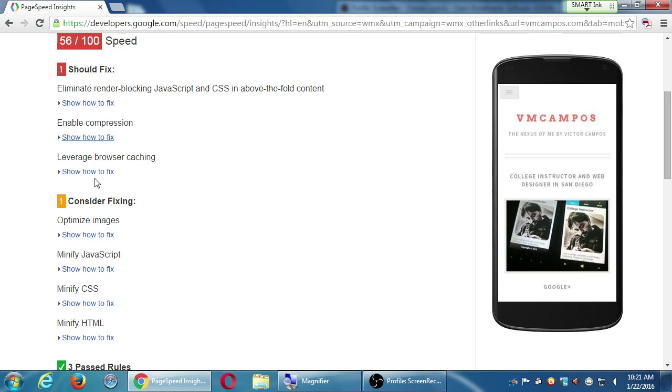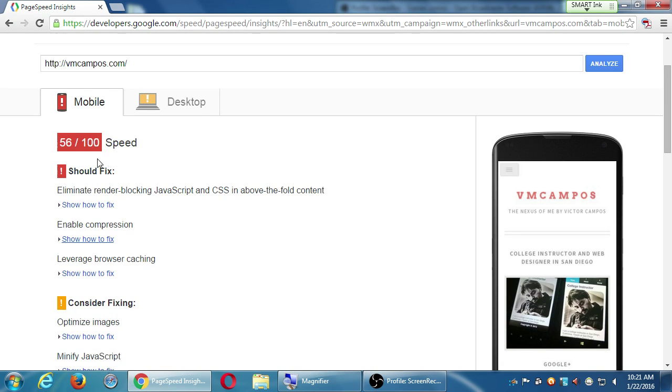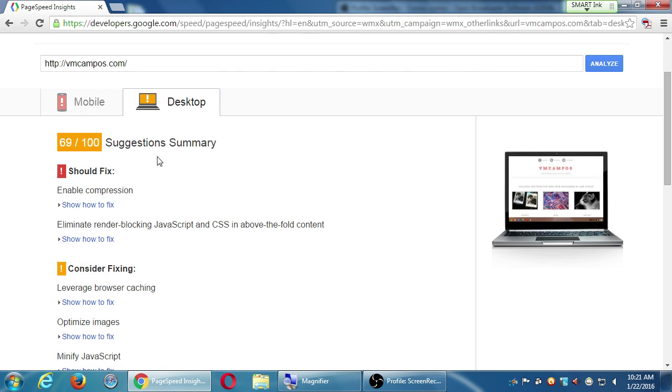Browser caching. The optimal number of speed, well, red is usually not good, so I'm going to say it's not so good. But then I got here yellow, which is a little better. It's still not as good. And then eventually it'll be green. I don't remember what number it is. It might even be 70. I don't remember which one gets you to the good numbers. But red is the not good number, and yellow is better. And then I think green comes next.